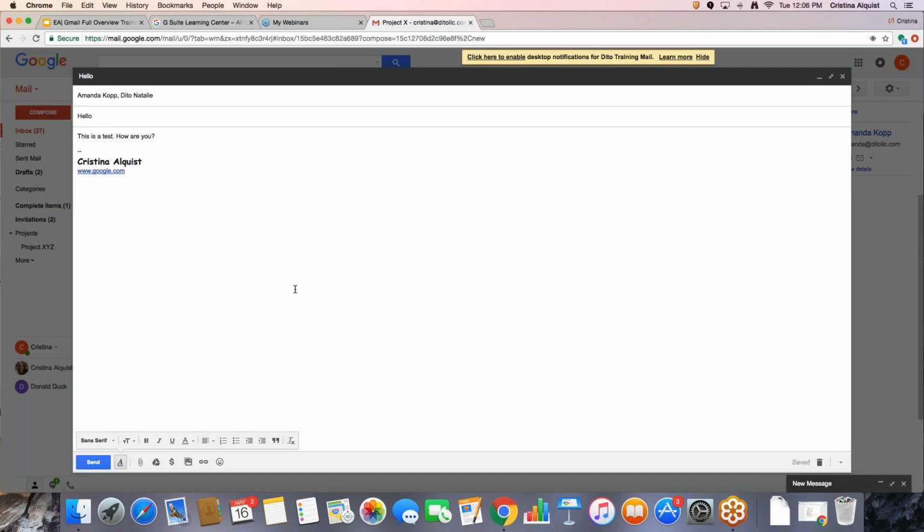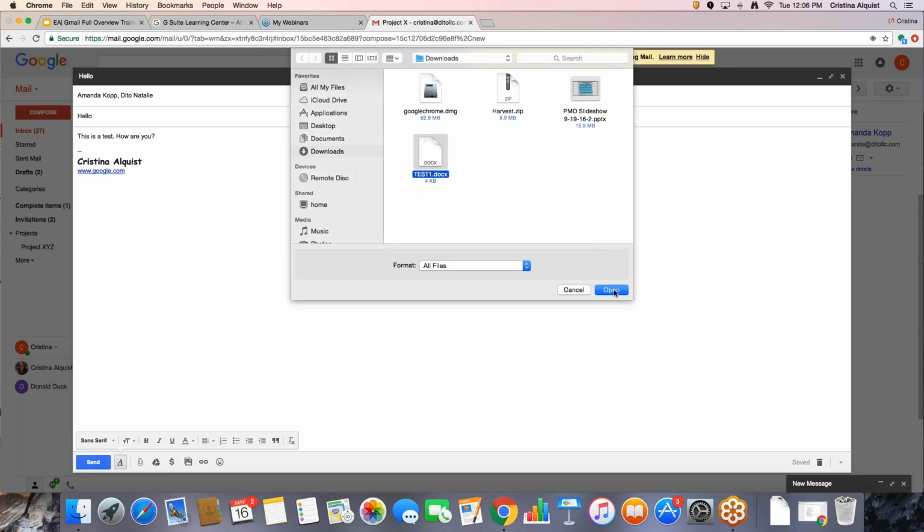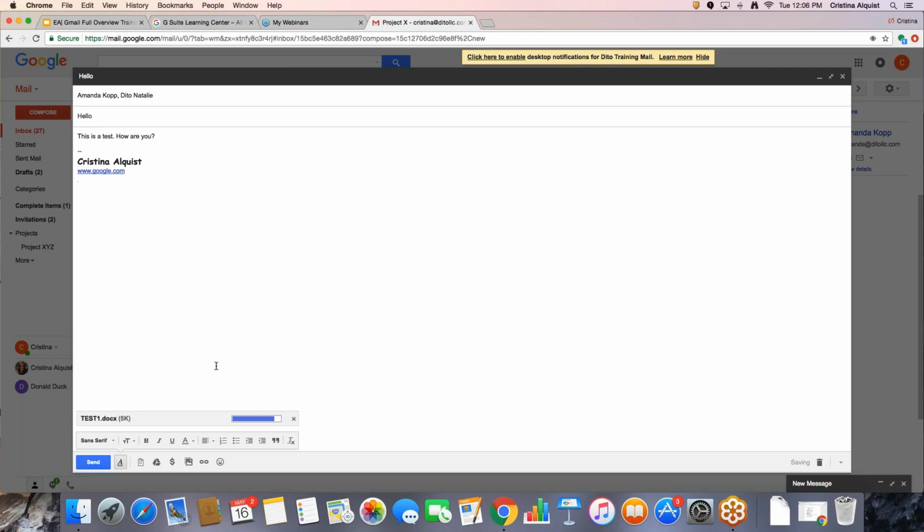And at the bottom of the screen, I can see these formatting options. So I click this, and I can change my text, the size of my text, and do a lot of the formatting options that I need. I can also attach files on the bottom. So here I need this test document attached, and you can see it's loading, and now the document is included and attached to my email.